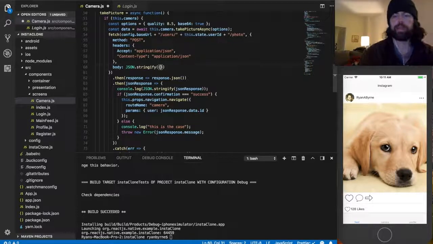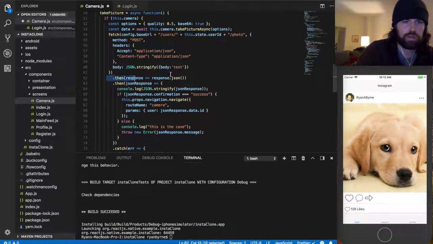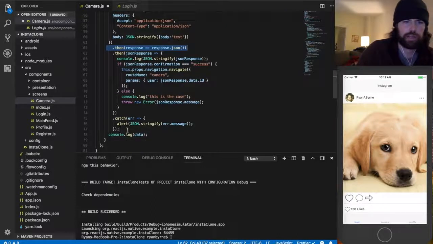And I actually changed how I want to do this, so I'll get to that in a second. But I stopped and restarted the recording, so if yours is slightly off here, I apologize, but I tried to match it up exactly. But let's just throw in right here some random phrase. And let's get rid of all these then, catch, etc.